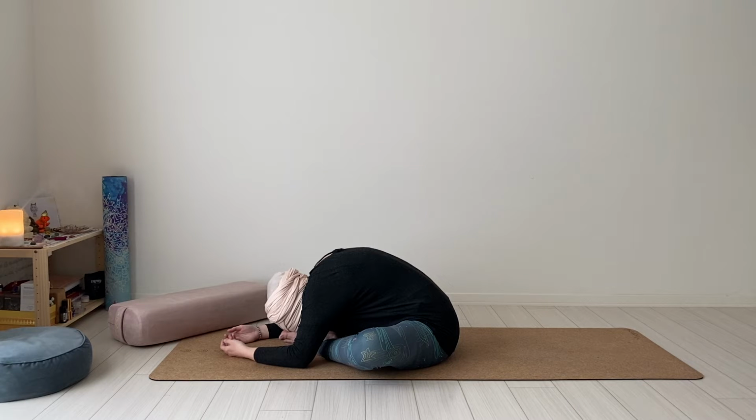Check with your mind as well. Am I really here? Am I really present? And have I really surrendered? Have I relinquished the desire for things to be different, for any discomfort to go away? Can I sit with the present moment as it is?